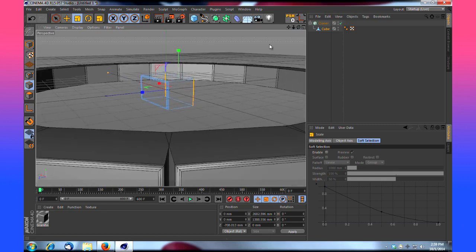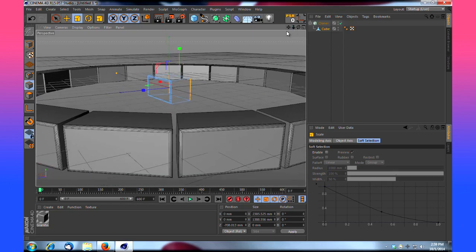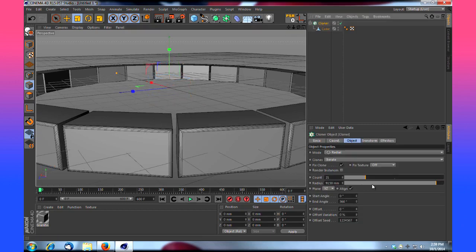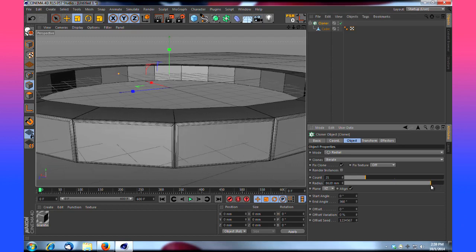You get in a little closer. We want to change that scale so that our blocks are now parallel. Because they're running in a circle against each other and they're square objects, they have a tendency to want to intersect. So with that having been adjusted, we can now work on expanding that radius out so that our blocks touch each other.